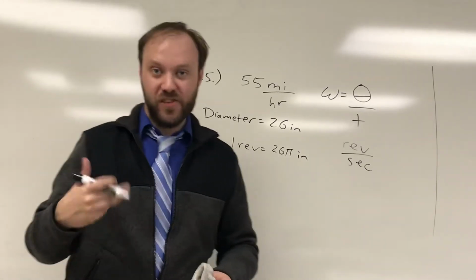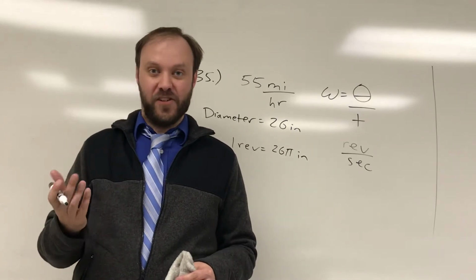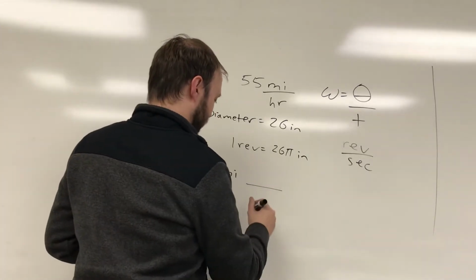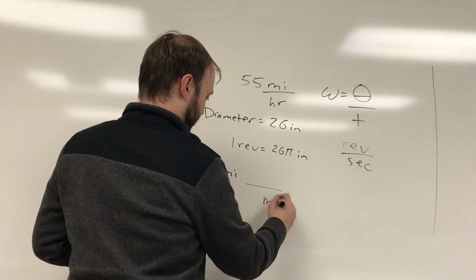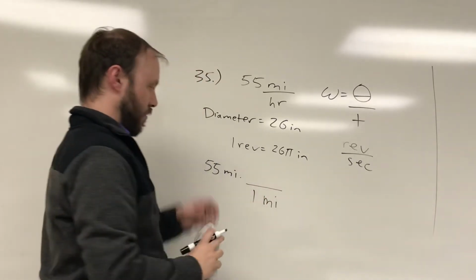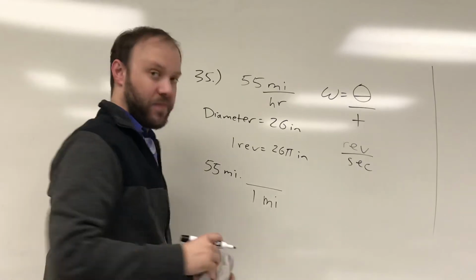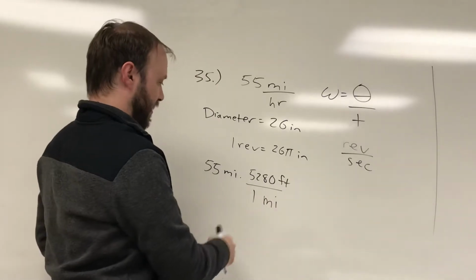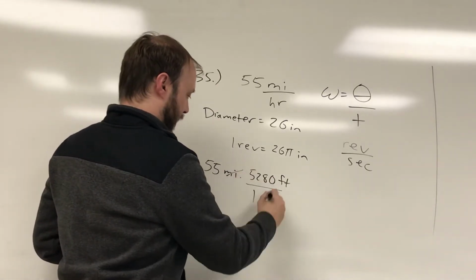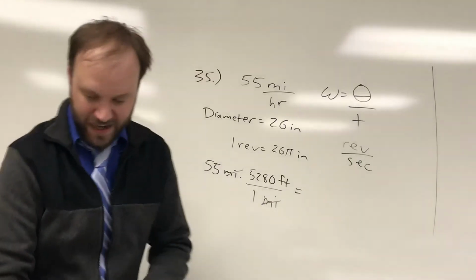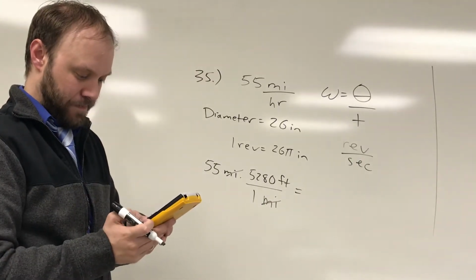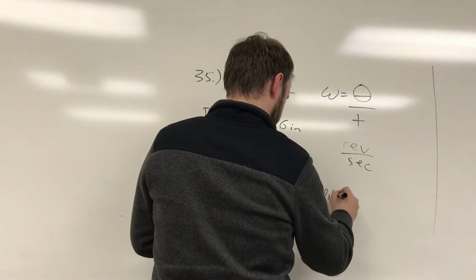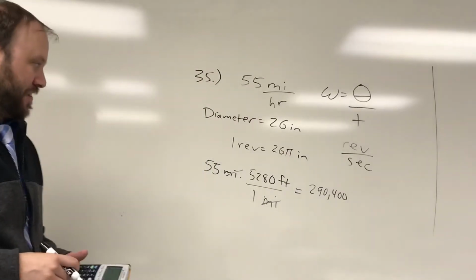So remember, you can use ratios to do this. Hopefully you saw the other video where I looked at unit conversions, sometimes called the factor label method or dimensional analysis. I need to cancel miles, and that means I need to have miles in the denominator of my fraction that I multiply by to convert. Hopefully you know that 1 mile is 5,280 feet. So if I multiply by 5,280, miles cancel, and I'm left with feet. So 55 times 5,280 tells me that there is a grand total of 290,400 feet in 55 miles.